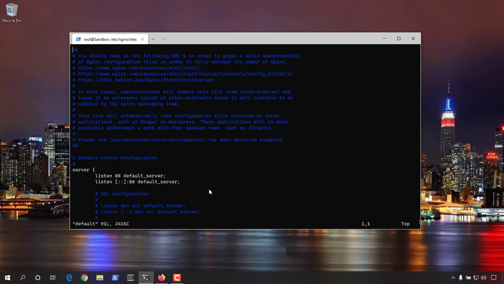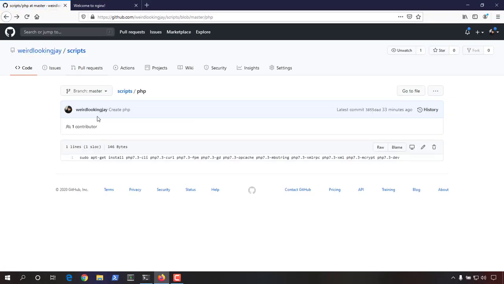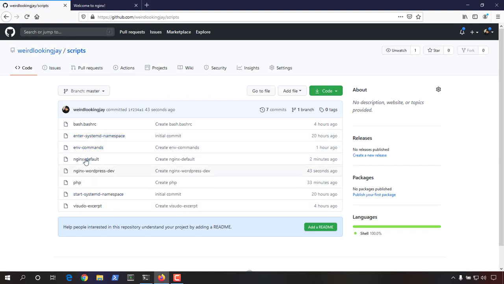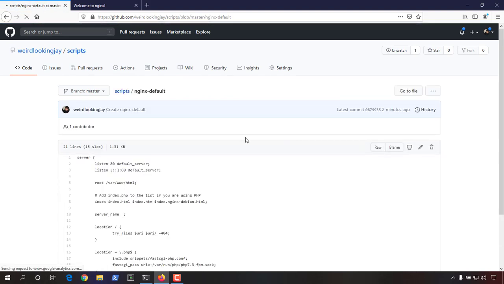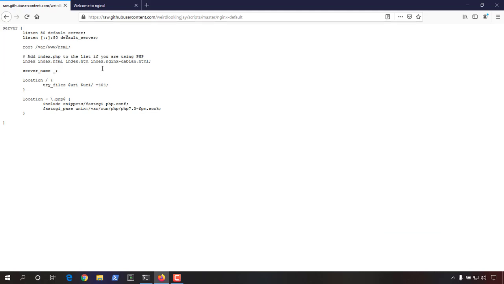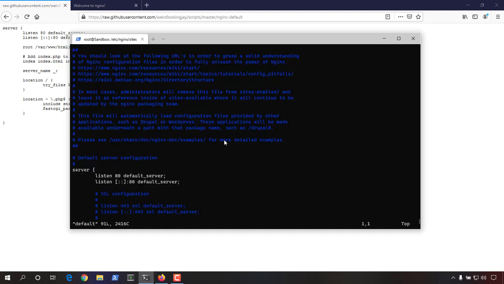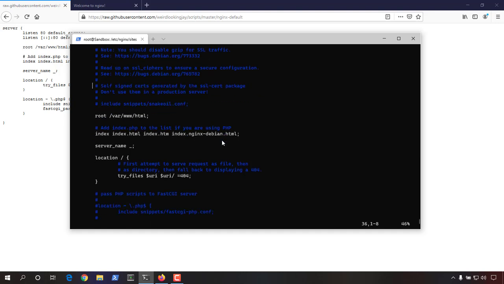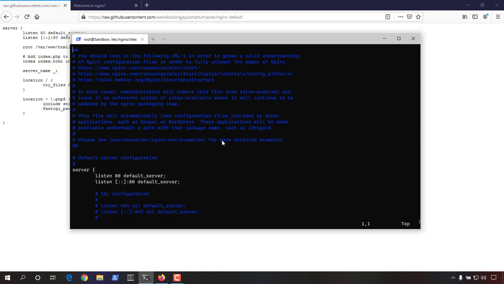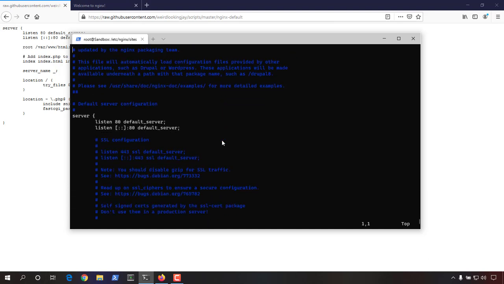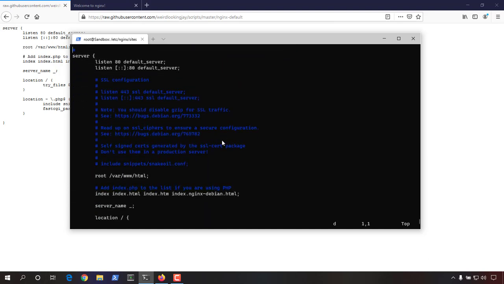Okay. This is where we're going to make changes for this video. And for this, we would actually use files that we have within our GitHub. We have scripts, we have Nginx default, and basically this is going to be the default. It's going to be straightforward, simple. The only difference between that and this guy, so you bring it all the way down. First of all, let's just get rid of all these comments, right? So you could just double tap D, keep holding D, and it'll delete the comments.